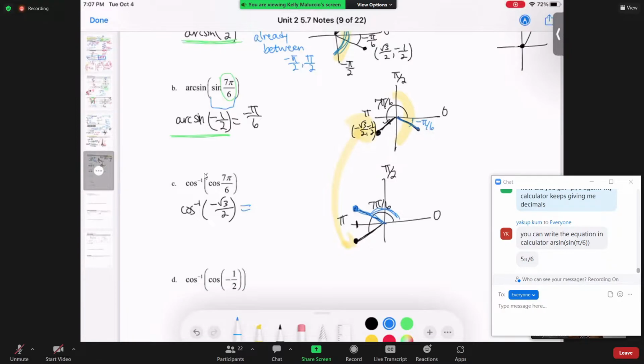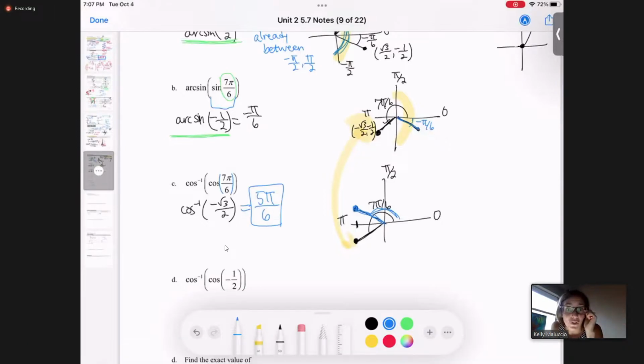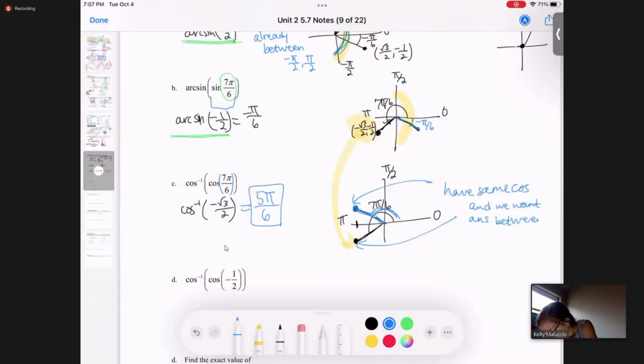So in this case, now we have our angle, but notice how these do not match. Even though we're taking the inverse of a regular function, they just don't match because it's not in the domain, right? But we'll notice that here, point and point, these have the same cosine, and we want our answer between 0 and pi, right? So that's why we change from the black I put to the blue dot, right?